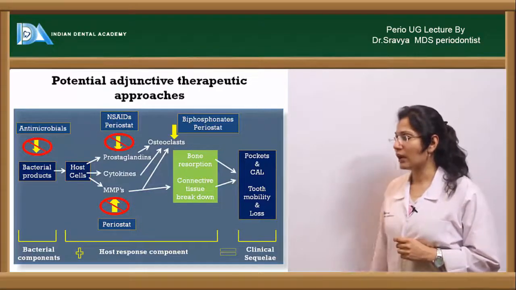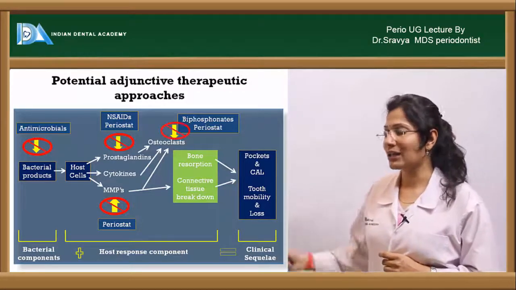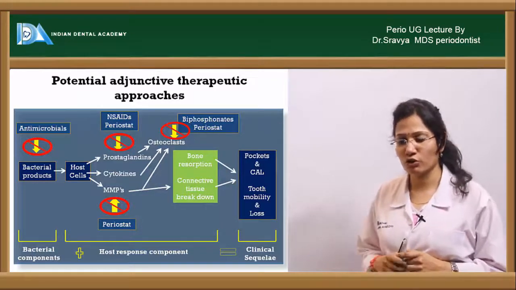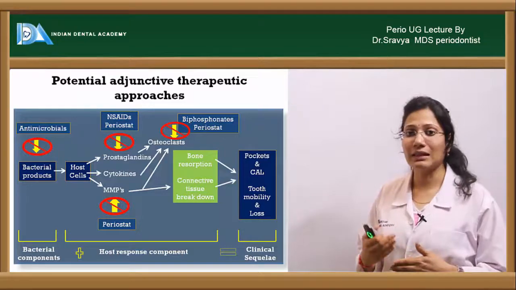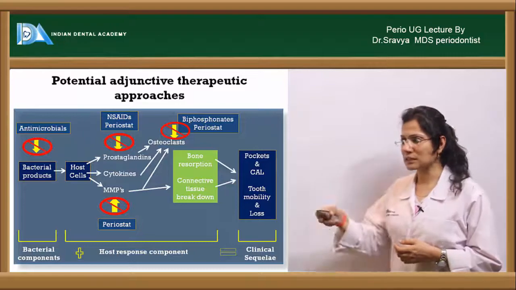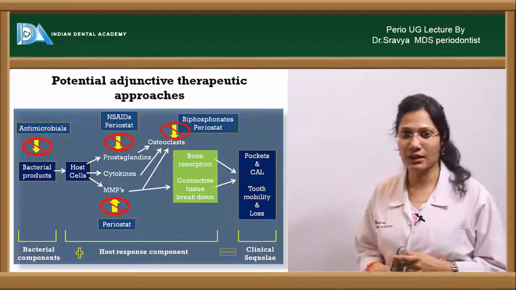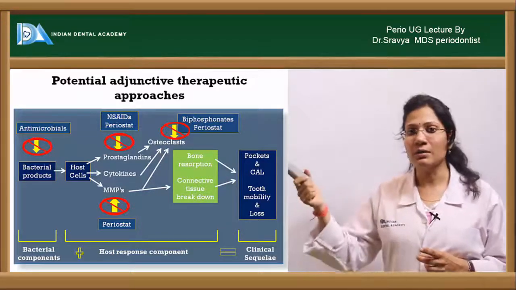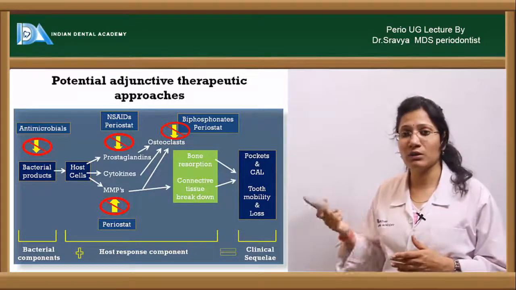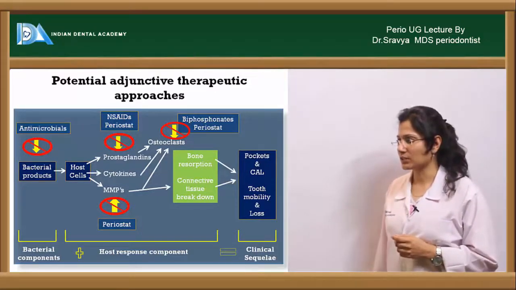Apart from that, you have one more treatment modality here, that is your bisphosphonates, and again Periostat. That will inhibit your osteoclasts, or it will decrease the production of osteoclasts, thereby reducing the resorption of the alveolar bone. So you can see clearly that Periostat has three multifunctional roles here. It has a role in decreasing the inflammatory mediators. It has a role in inhibiting the matrix metalloproteinase synthesis, that is inhibiting the collagenases, and then it also inhibits the osteoclastic activity.